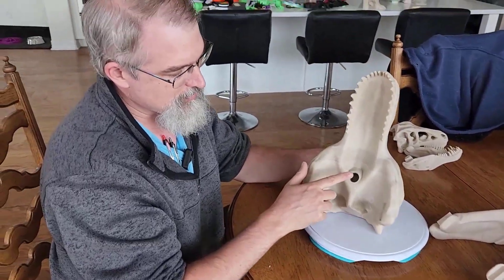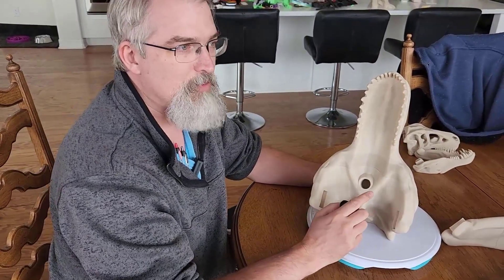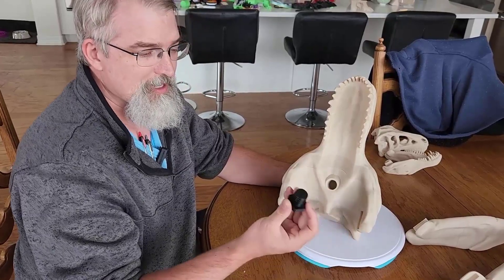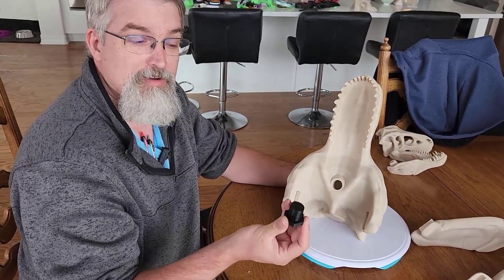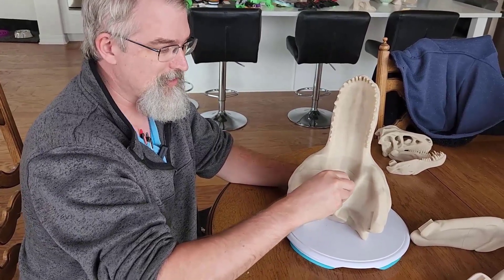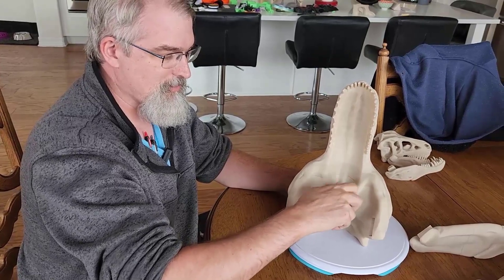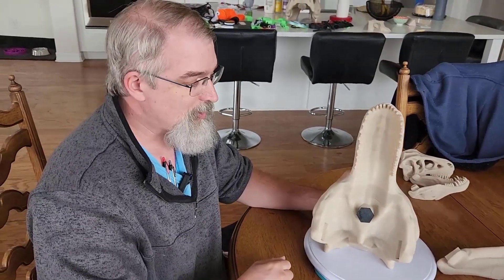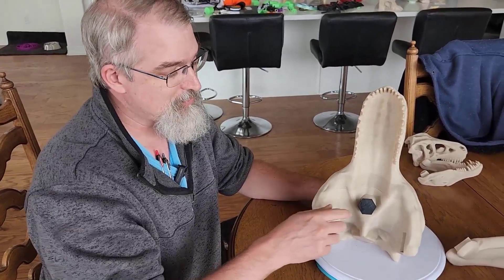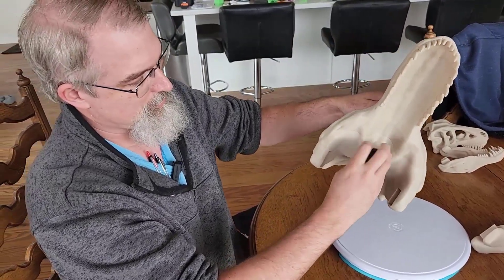Here's the screw. I'm not doing anything with this thread yet, but — don't quote me on this, you've got to look at it — I think it's an M24 by three thread. I included a thread in the file just for testing purposes. There's no real reason to need this except to test that it really is that size. We printed this out and it works. I kind of want to use this in the future because I think we can reuse it somehow to mount it — maybe we can mount it on a big something.